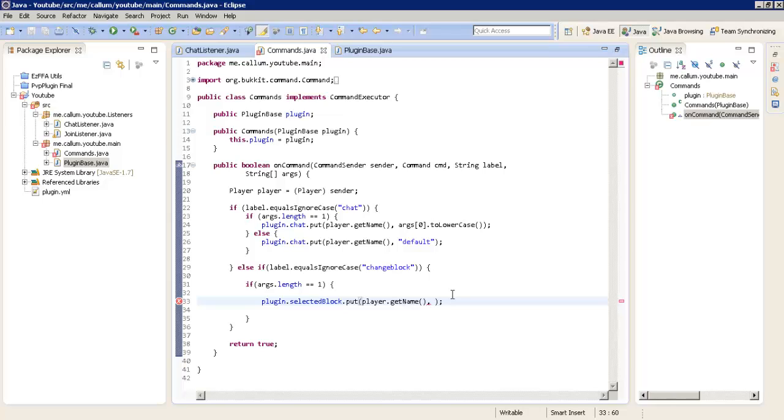I have just remembered something very easy in Java. I do not know why I did not think about this. Instead of me putting arg0, I need to put Integer dot parse int, then that. That was a derp at Java.